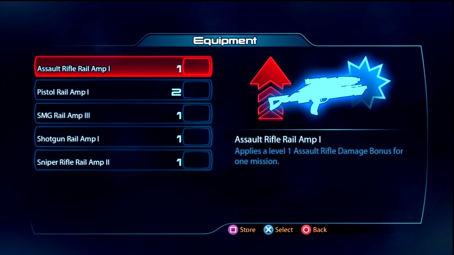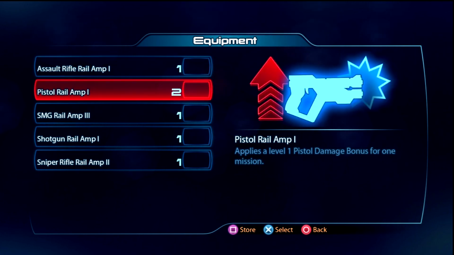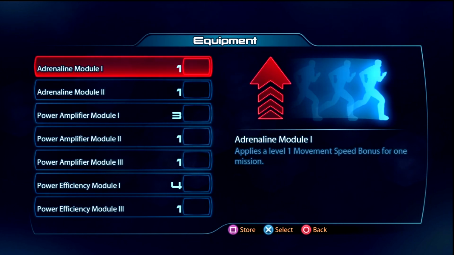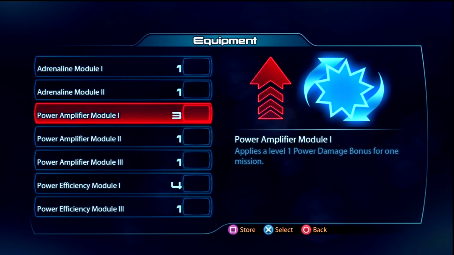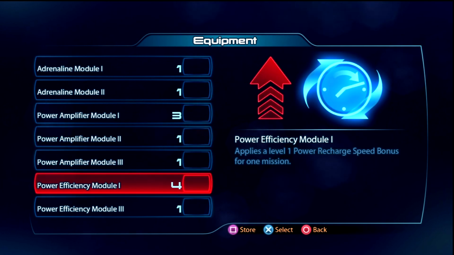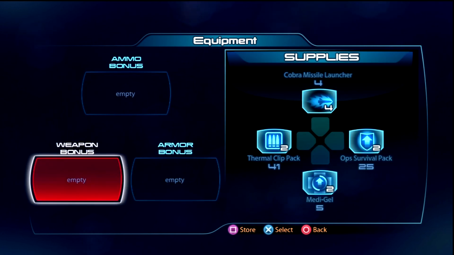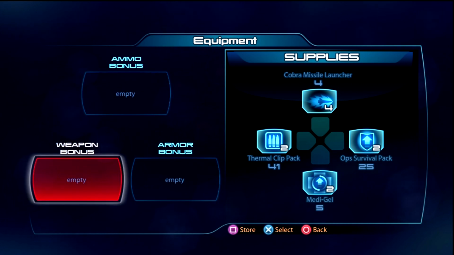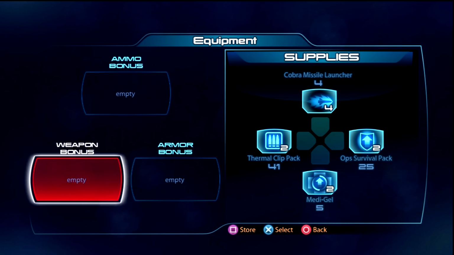Weapon bonus gives you a straight damage boost to a specific type of weapon, and the armor bonus will either make you move faster, do more damage with your powers, or have the cooldown reduced on your powers. All of these are only one round use, not wave, but round. So once you go through a round, if you die or win, that's gone until you get another one through a random pack in the shop.